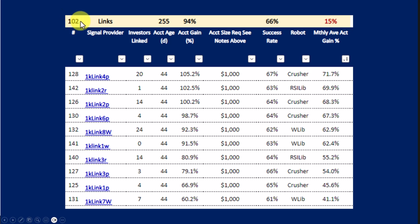We've got 102 robots running profitably using this strategy. So there are 102 links, and this is an extract from our Link to Success service, where you can link to any of these 102 accounts with your own account and experience the same results. So not only does this service provide that particular opportunity, but it also proves that the strategy is a good and sound one and makes a lot of money. So let's have a look at how much money it makes. So let's carry on with this.